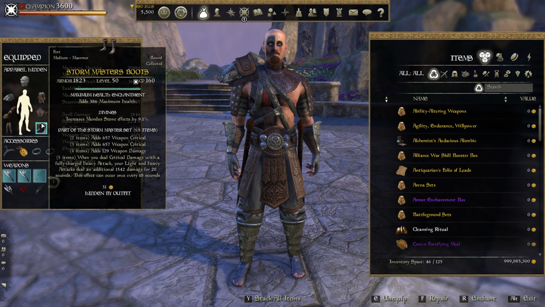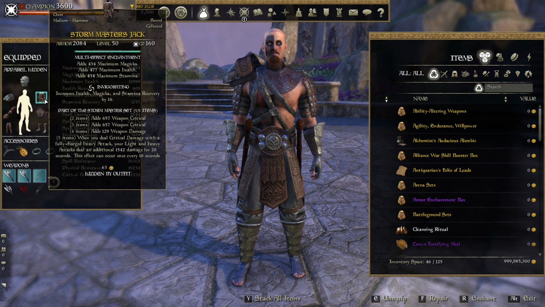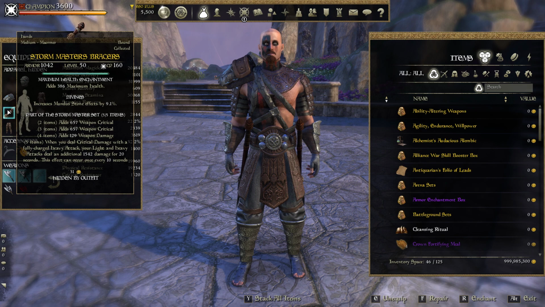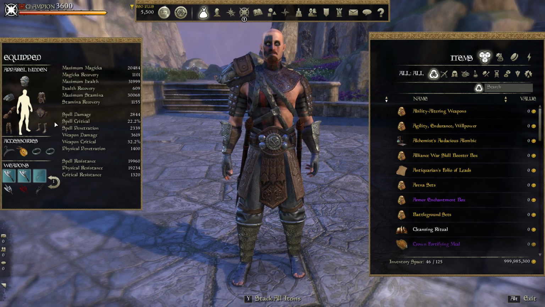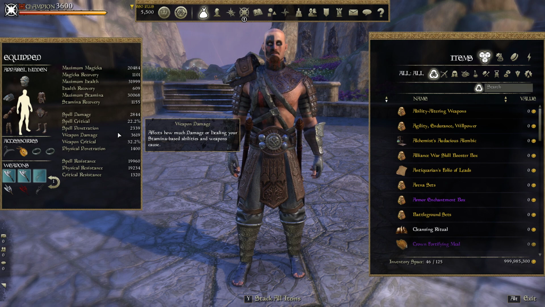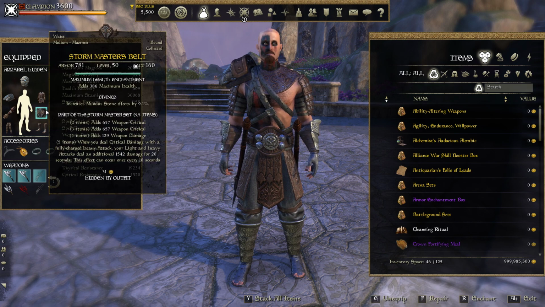And when it comes to traits, we're running reinforced head, invigorating chest and legs. That's to give you that little bit of extra recovery. And then we're running divines on the gauntlets, shoulders, belt, and boots. This is to maximize the Thief Mundus stones, so we can actually take advantage of that higher crit chance, because we want that high crit for the Storm Master set to work.